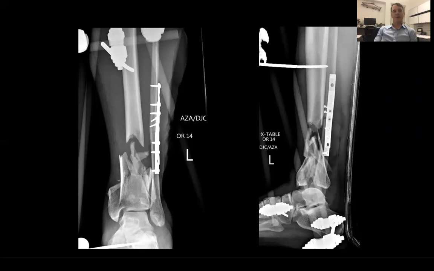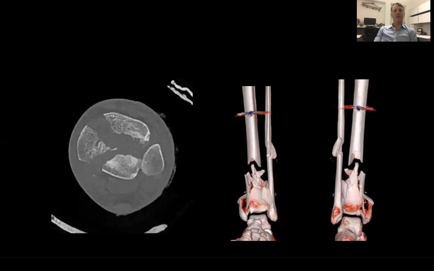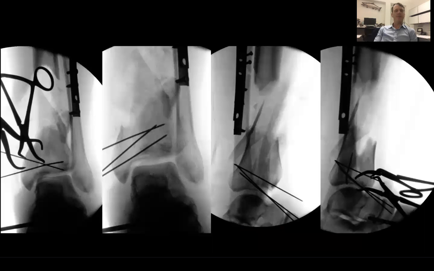So the question is, we probably aren't going to be able to just do a 1/3 tubular plate for this one. You can see it's got on the CT scan the same classic fragments. The big difference is really just that instead of a valgus pilon, it's a varus pilon, which means that all that energy really went into the tibia and created a highly comminuted injury pattern.